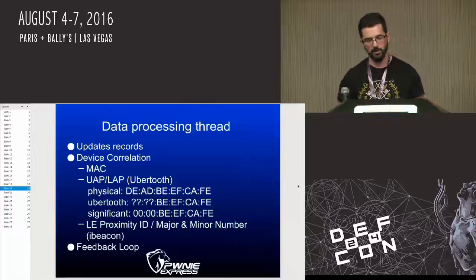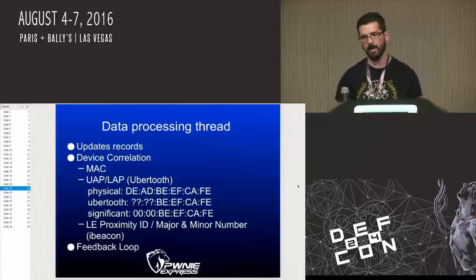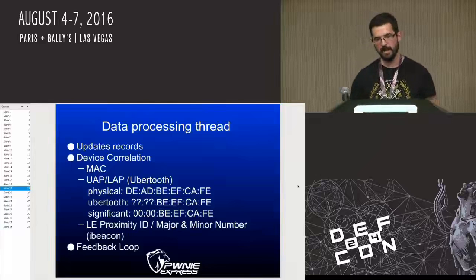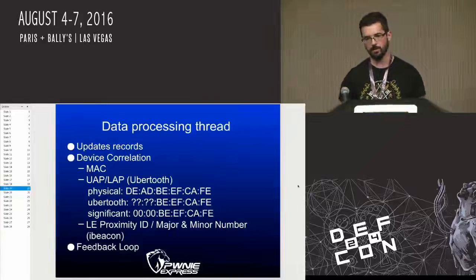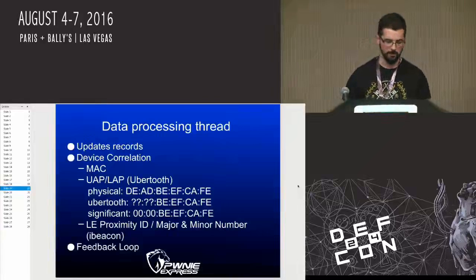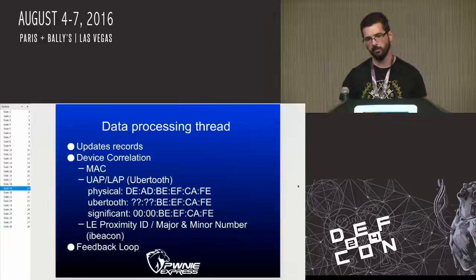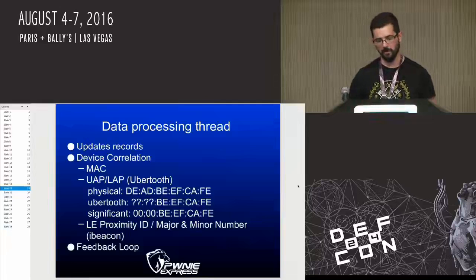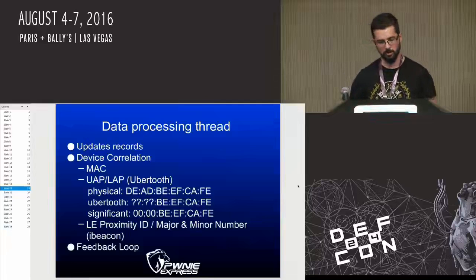And we're never able to get the rest of that address, the complete address, with an Ubertooth. We are able, however, to pad it with any arbitrary hex and send it back out and ping those devices, and they will respond to their UAP and LAP, the upper and lower address parts. The non-significant address part, which is the first 2 octets, is totally irrelevant, except for doing vendor lookups. So if we then see that device come into discoverable mode and we see its full address, we're able to backfill the addresses that we didn't see, which we initially saw with an Ubertooth.